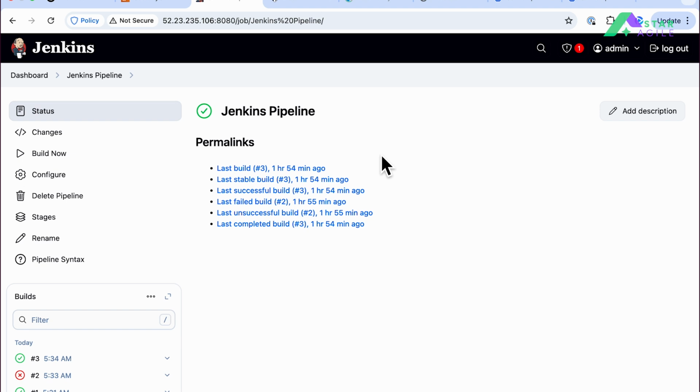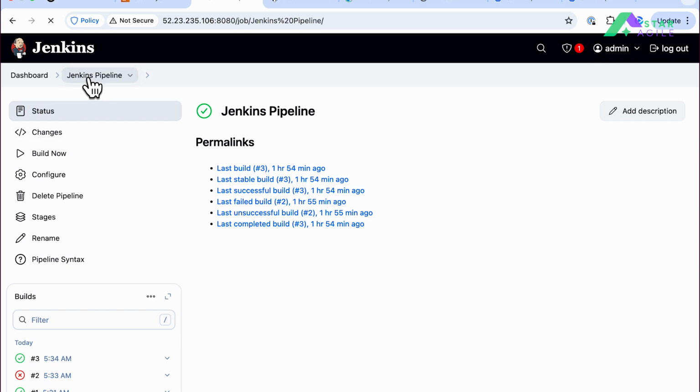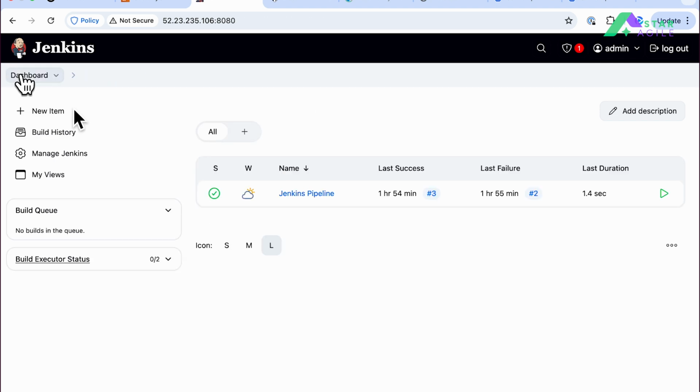This is how later I managed to download some plugins for GitHub, because I wanted to have a GitHub connection in order to make some pipeline succeed. So these are the prerequisites for Jenkins setup. You should have an instance where you can download the Jenkins package. You should have a Jenkins UI up and running. Once you log in, you can go to the Jenkins pipeline, and you can then build your pipeline.